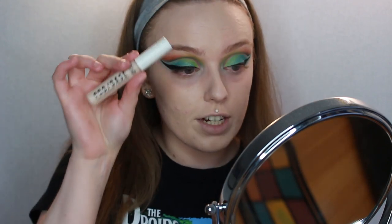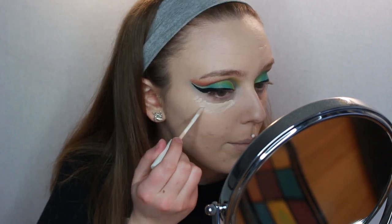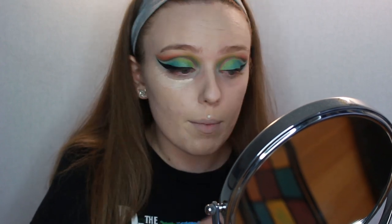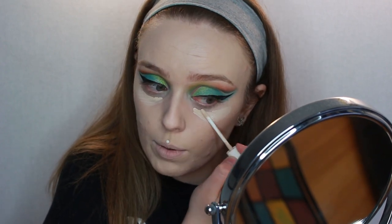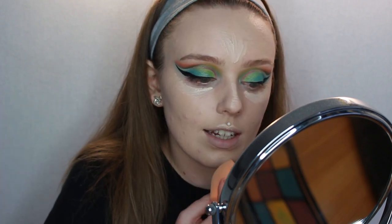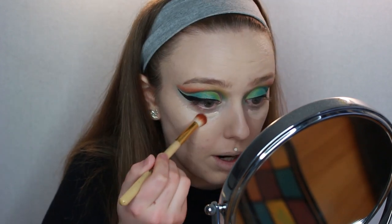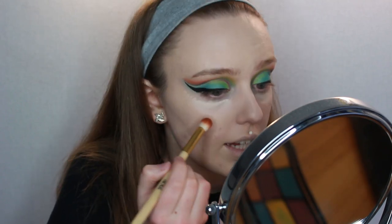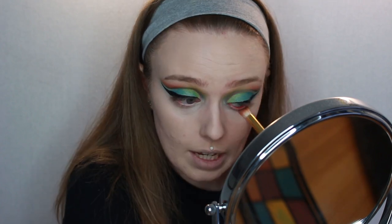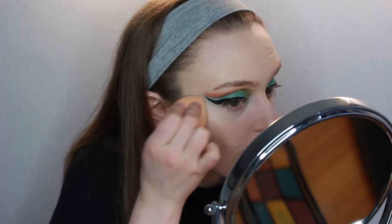I'm going to take the Pro Base Full Coverage Concealer in shade 102. This is meant to be full coverage — I'm not that convinced that it is, but for the first time in my life I'm actually able to use a concealer to highlight. Price-wise it's normally £2.50 and I got it for £1.32. The wand is very small and doesn't carry much product so you have to keep going back in. Blending the concealer on the under eyes and it's blending into the foundation nicely. I wouldn't say it's full coverage — it looks quite patchy on the monitor, but in real life under the lighting it's not bad.